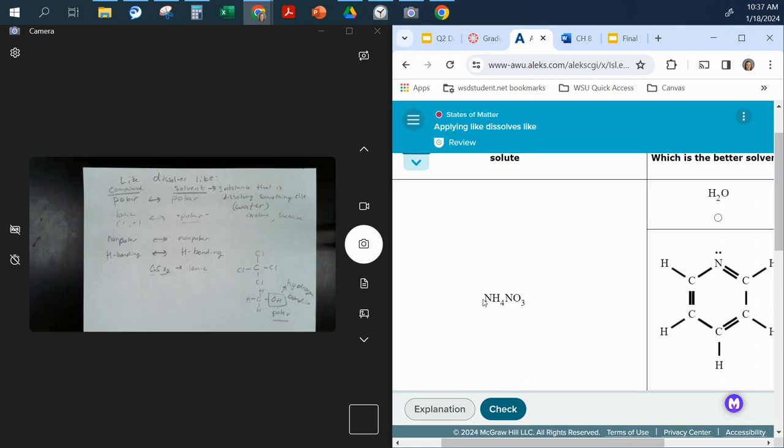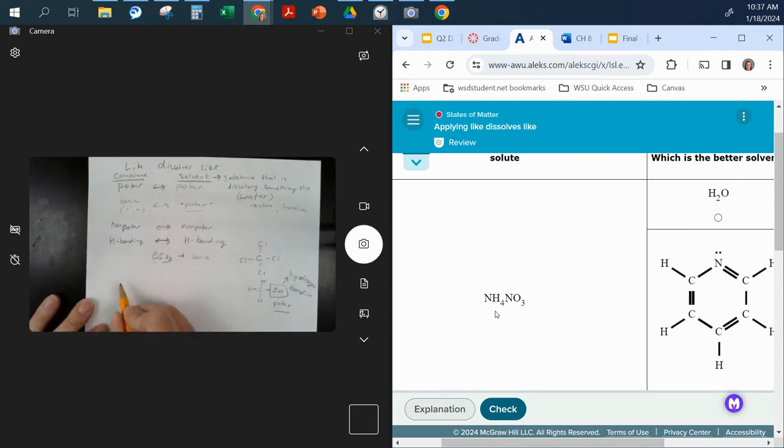So you guys need to start recognizing NH4 at the beginning, okay? I see NH4, NO3, this is an ionic compound, okay? There's no metals. This is like the trick one. If I have NH4 at the beginning, this is an ion, okay? NH4 plus and NO3 minus, okay? So you have to recognize that as ionic, okay? So be careful on that one. That one's like one of the trick ones in this chapter. Okay, so if we have an ionic compound, we're looking for something that's polar.